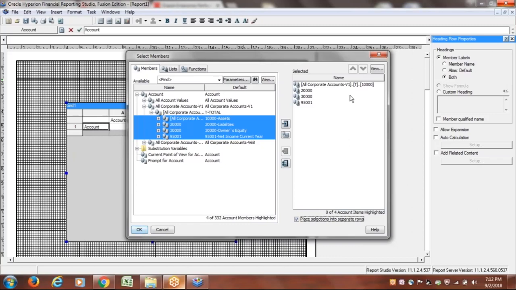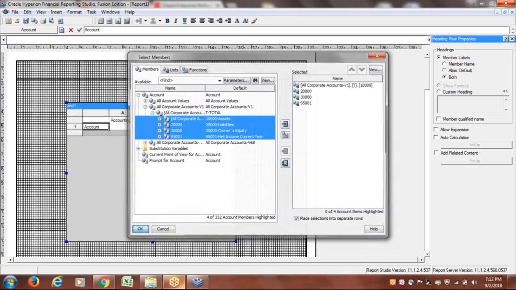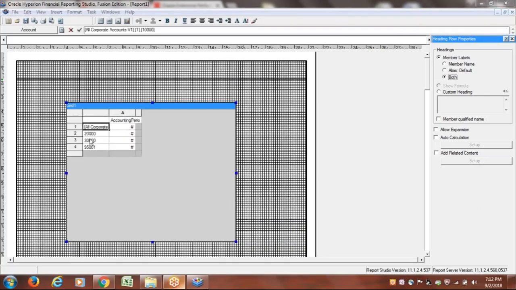Take it. Now, once we prepare the report, do you need the option to expand all assets, all revenues, all these categories of accounts? If that is a requirement, what you can do is select and here say allow expansion, enable the checkbox, and select this parent account and say allow expansion, select, and say allow expansion. This is how you can select. The same way for accounting period, just double click.